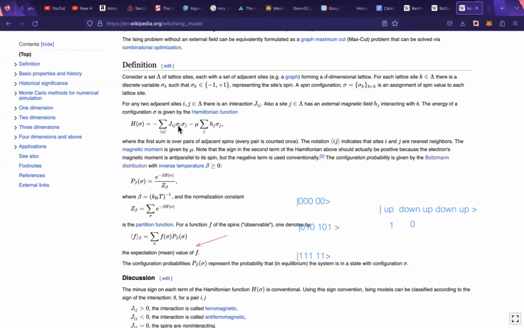People are usually socially influenced by those around them. So if the two people next to you decide to leave the party, you might leave the party too. You're much more likely to leave. And if the two people around you are staying at the party, you're more likely to stay. So those are kind of like the two kinds of spins.